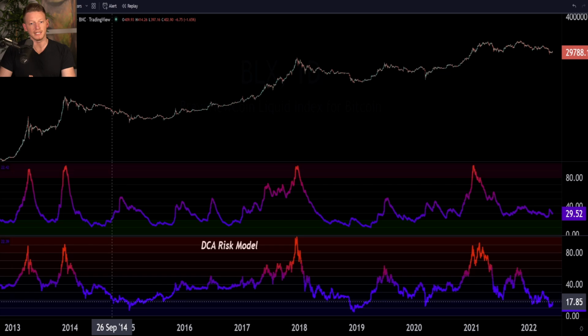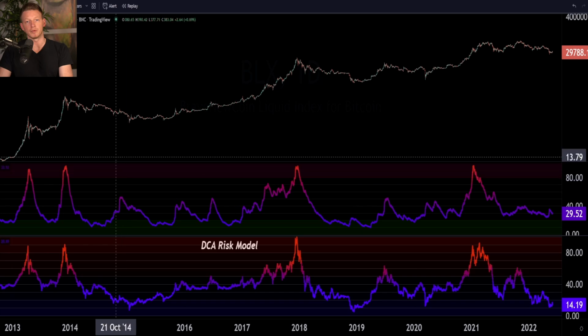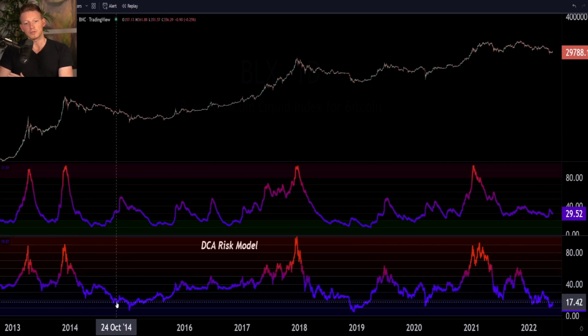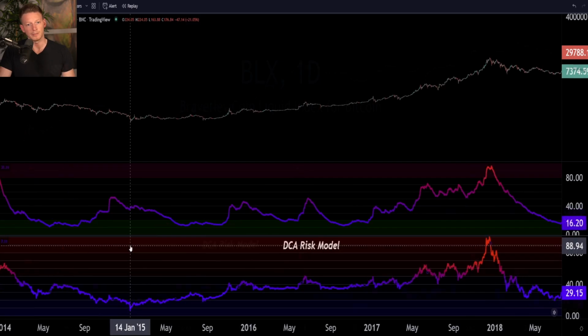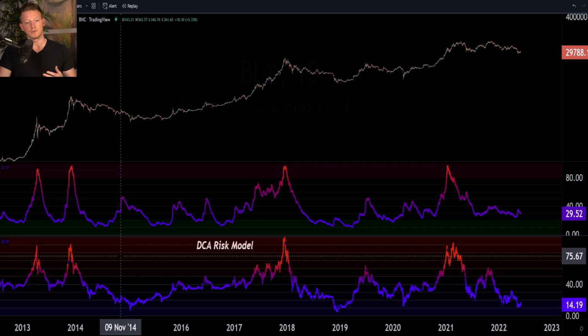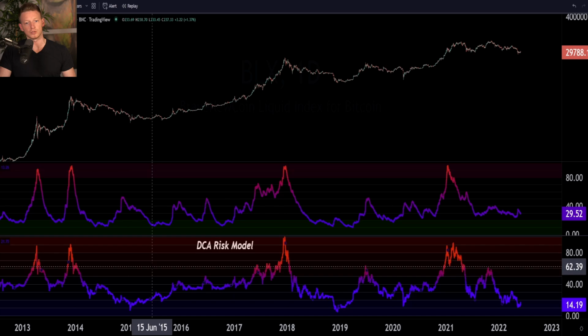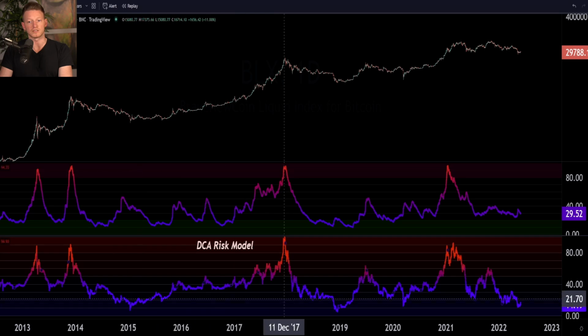But you'll notice that if you go back to the 2013 cycle, where we hit this peak in November of 2013, we were down in this level below 20 for quite some time. We finally got below this 20 level back here in September of 2014. And we essentially sat plus or minus in this 20 range, getting all the way down to 7. And we stayed in this level from September of 2014 all the way through June of 2015. So nearly a year we were down in this lowest risk level.